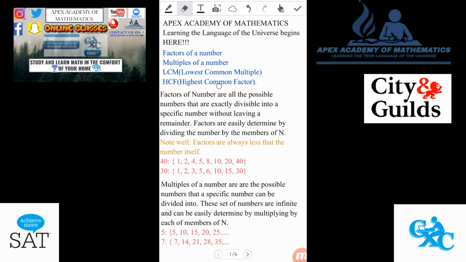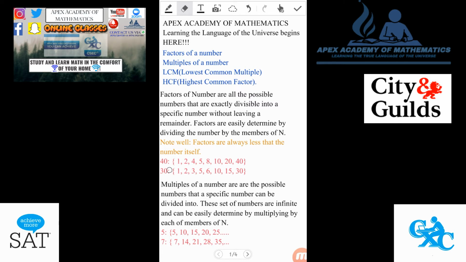But this is really something I already think you know, but you can clearly see here that it's just the numbers that go exactly into 40. So it's just 1, 2, 4, 5, 8, 10, 20, 40. So 1 goes into 40 40 times, 2 goes into 40 20 times, 4 goes into 40 10 times, 5 goes into 40 8 times, and you begin to meet right here in the middle. So I guess it's self-explanatory.